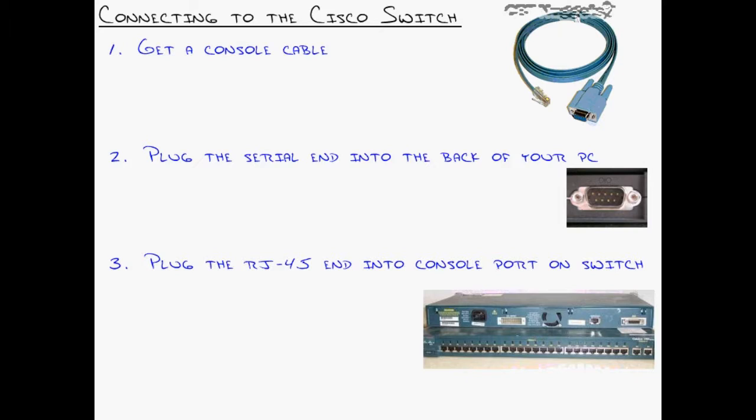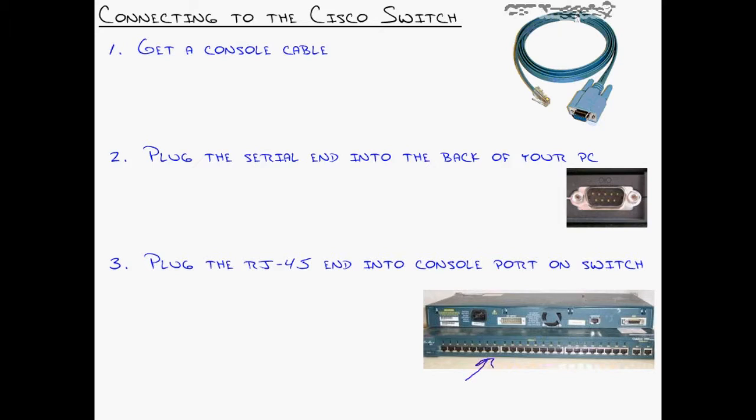But you plug into the back of your PC, and you plug the RJ45 into the console port on the switch. Now, I brought in a picture right here of a switch, the front view right there, and then the back view, which is above. A lot of people, when they first get into Cisco, plug the console cable into one of those ports where the arrows are pointing, and they find out that's not going to work because those are Ethernet ports. Those are where your PC is attached to.